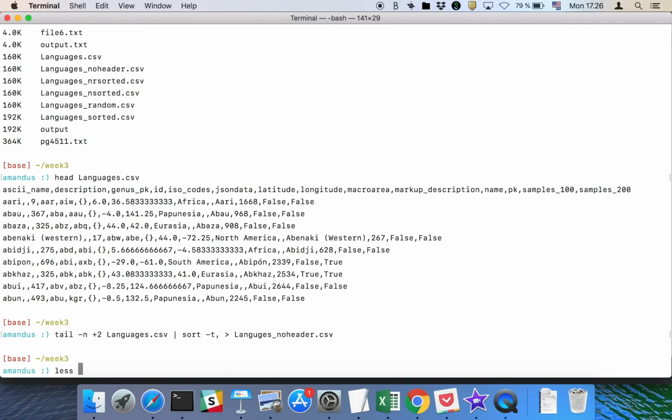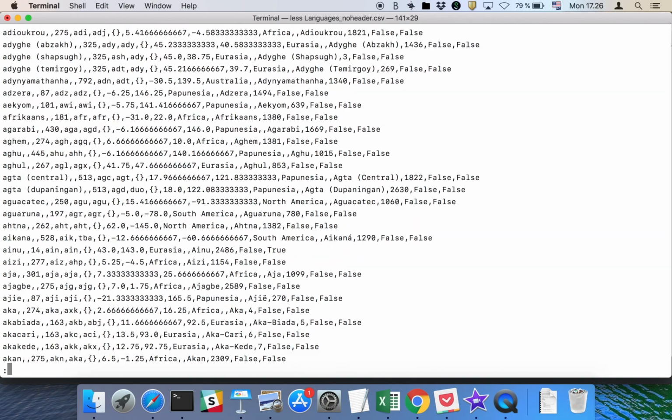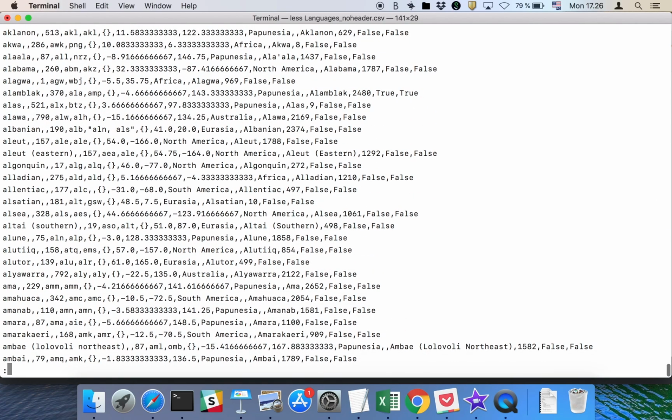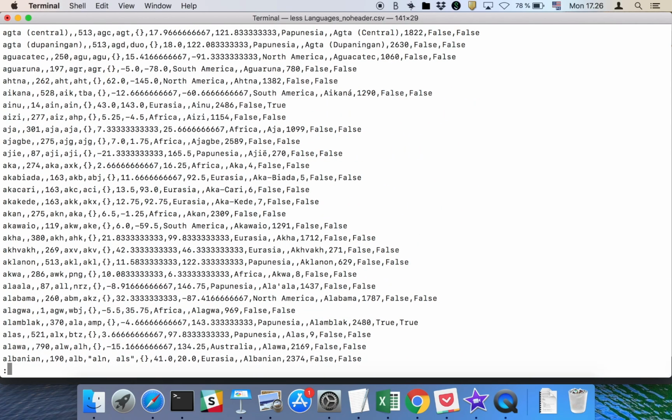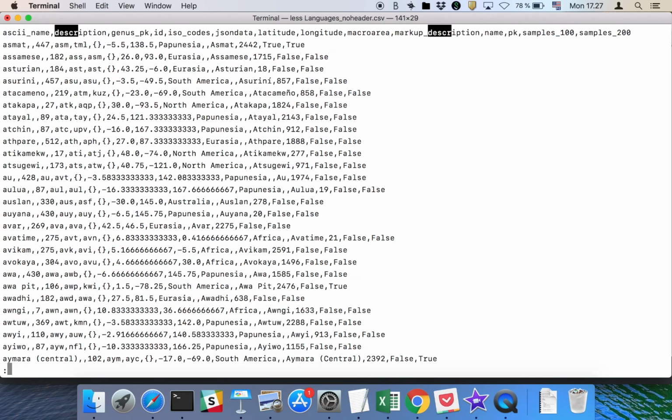And now if I less languages no header, then I have achieved this file. To search in the less command, you can press the /. Here it brings me the search option, and I can search, for example, description that was in the header.